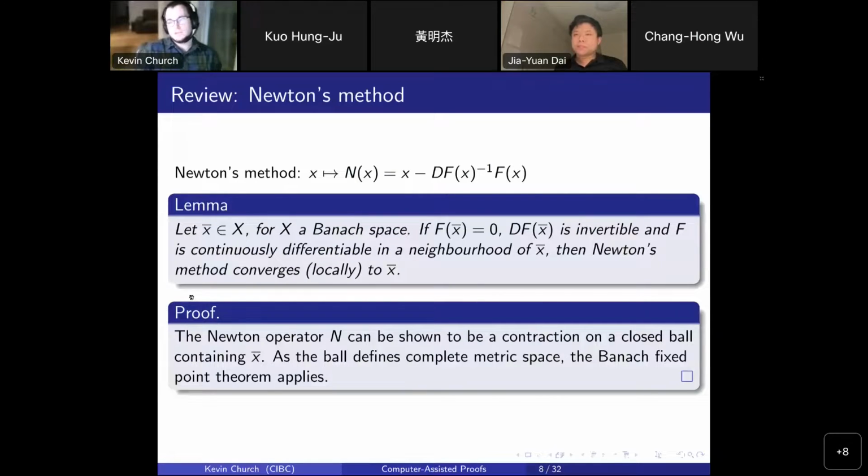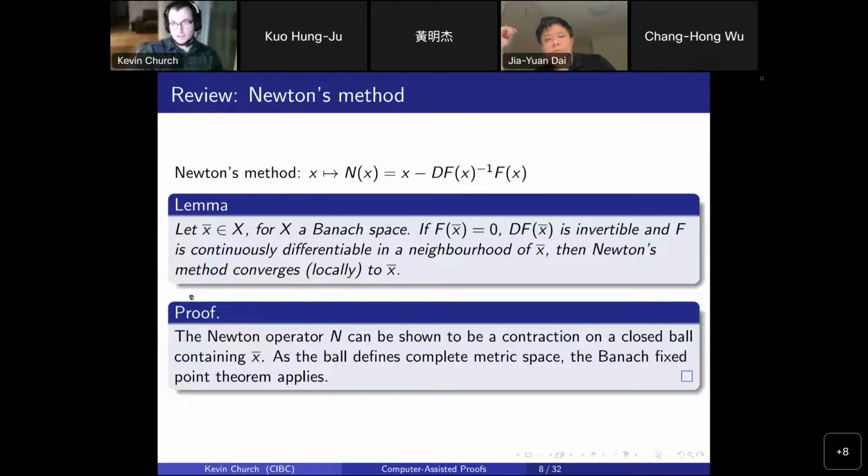So to get a handle on how a computer-assisted proof works, I'm going to talk about one setup, which is used by, again, the mostly Dutch group that you mentioned before, Jean-Philippe's group at McGill, and Jason Mireles James's group at Florida Atlantic, which is based, at its core, on Newton's method, which is a very simple thing, which all of us probably saw at some point during undergraduate studies.